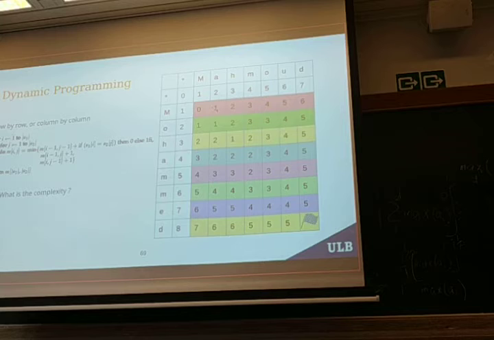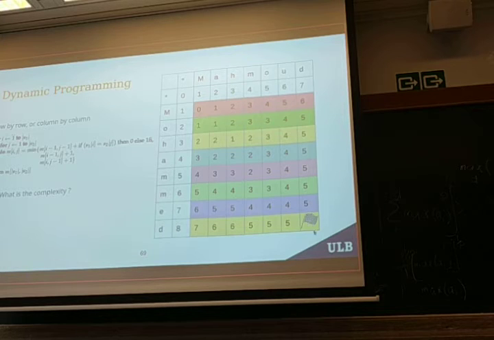Then I go to this value. I have the three values around. Then I take the minimum of this one plus my own. Here M and E don't match, so we get another penalty of 1. So I put 2, but I have here a better value to start from, so I could add a penalty of 1 over this value. So we basically add 1 to each of them and take the minimum. So it will be 1. Yeah, and continue as such.